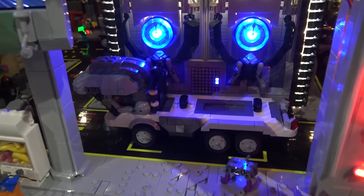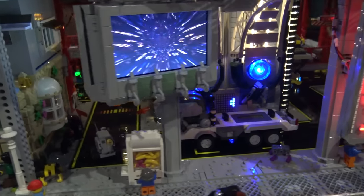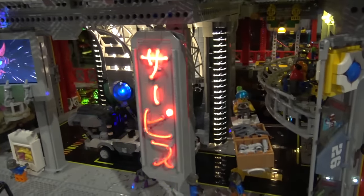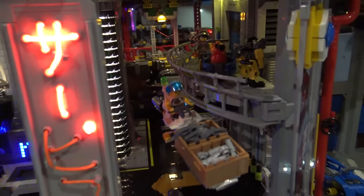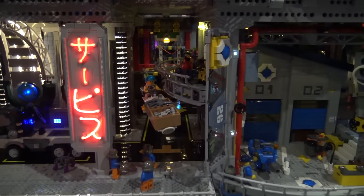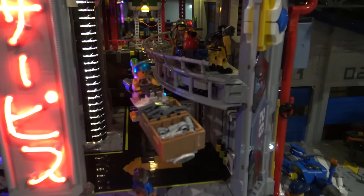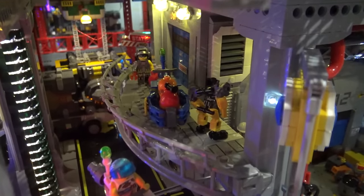At one point, we decided early on we wanted a roadway system to connect to the inner city. So if you peek very hard in the back, all the roads that I built and all the vehicles, you can't even really see. But here, again, every angle is supposed to look good. There is a lot of stuff that you can't really see is there, but we built it anyways. But it makes the whole thing much more immersive, because if you didn't have that, you'd be looking through and be like, oh, well, it's not finished in there or something, and it would take away from the whole build. So it's great that you had that extra attention to detail. Right.